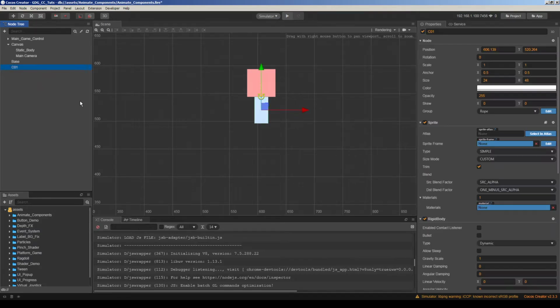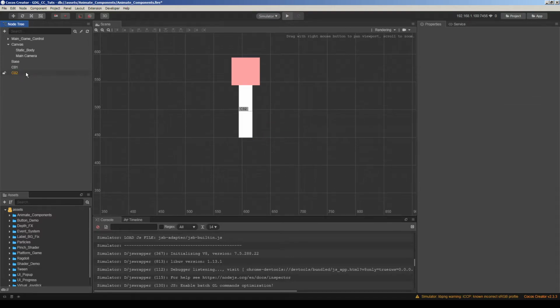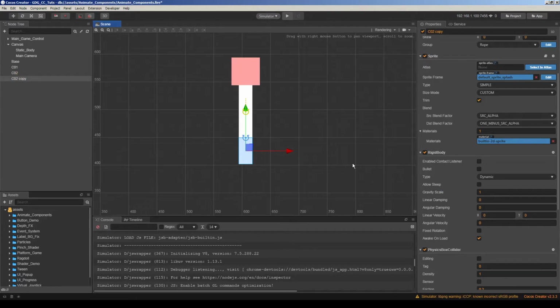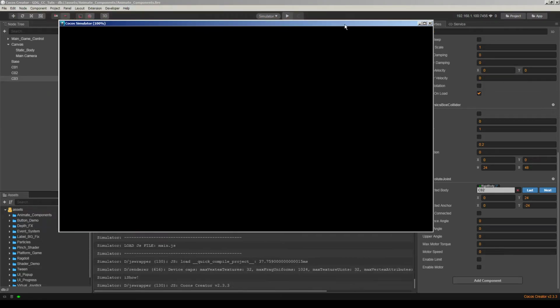So let's duplicate this one and rename it, and put it below and link to another chain here, and duplicate it to here and link with the previous one. This is pretty straightforward. Yes, this is okay for now. Let's see. As you can see, it works well. Nice. We have a rope.